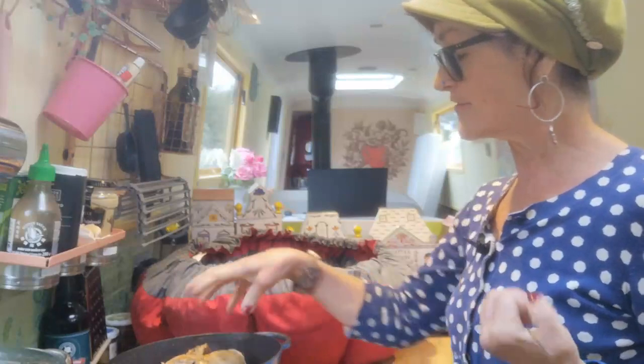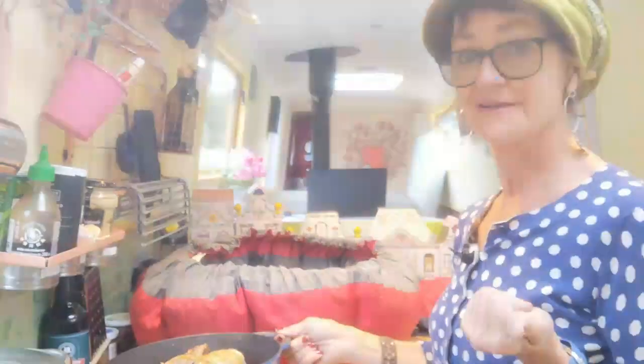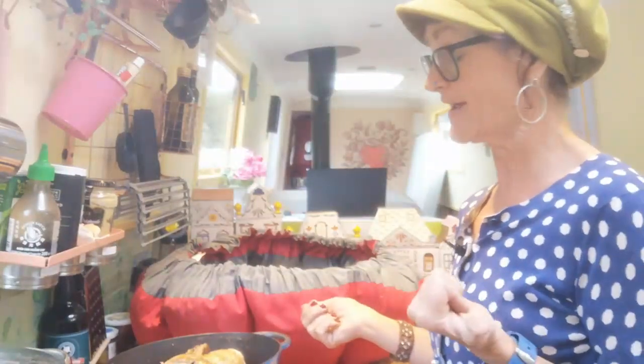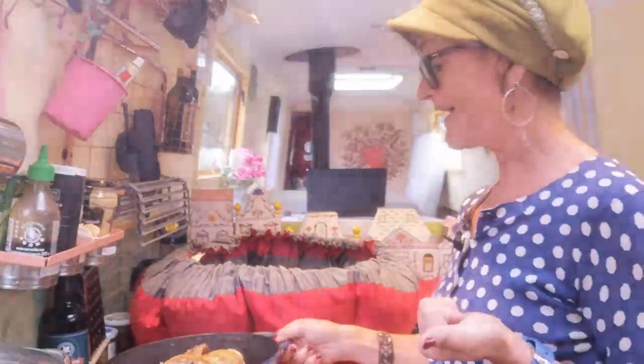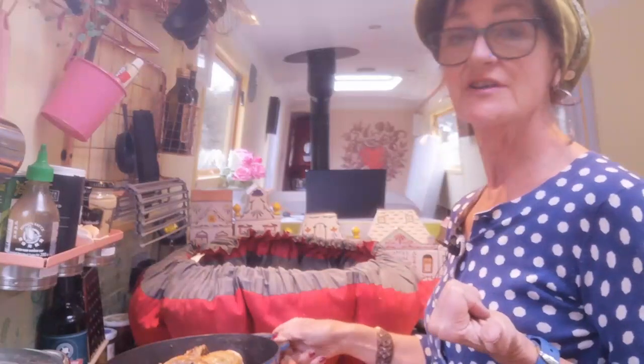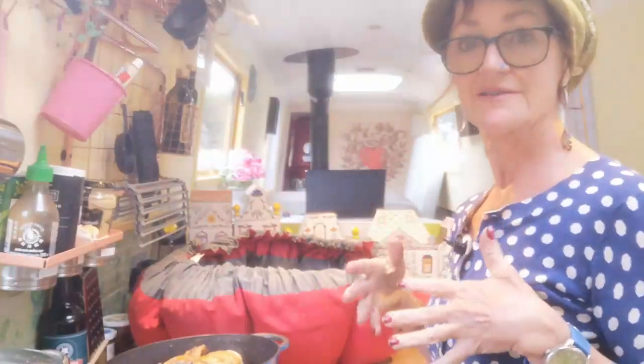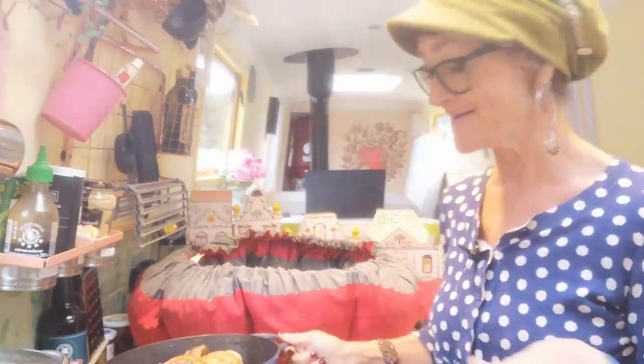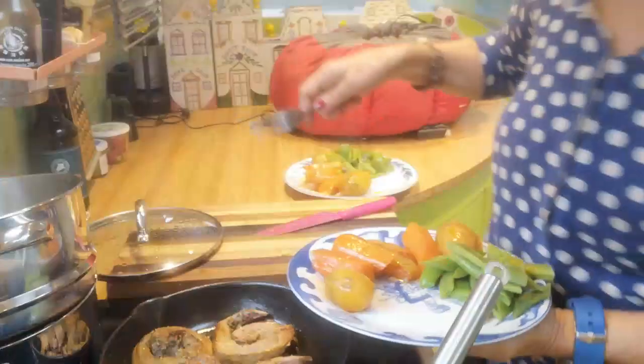But it's used really little energy, and all the stock I've got left in there will make a really nice soup tomorrow. So I really recommend the Wonder Bags. They're great, especially in winter, and especially for all those cheap cuts of meat that need a long slow cook, and they're always the tastiest anyway, so good on that.